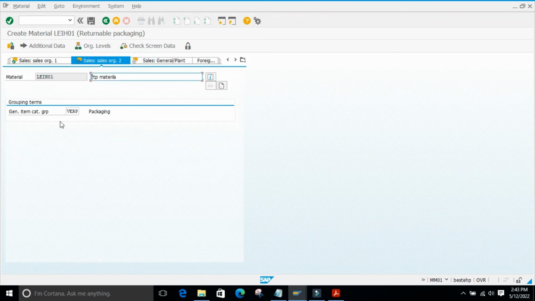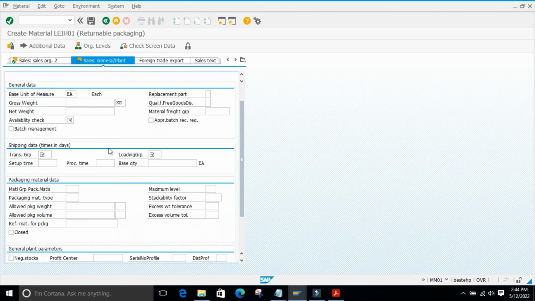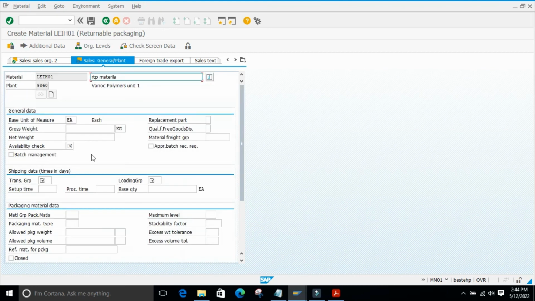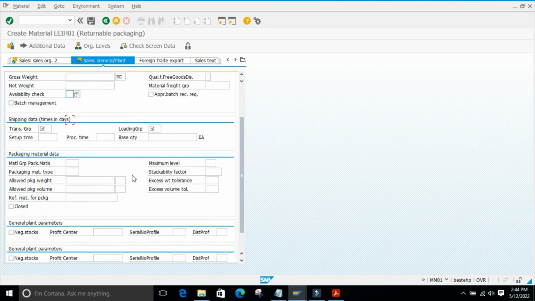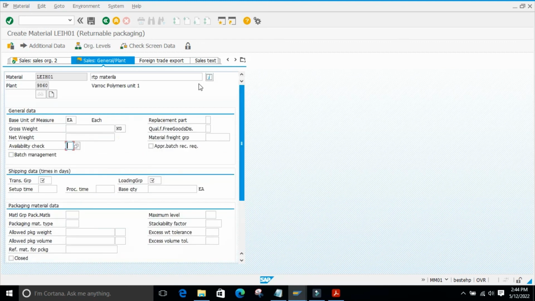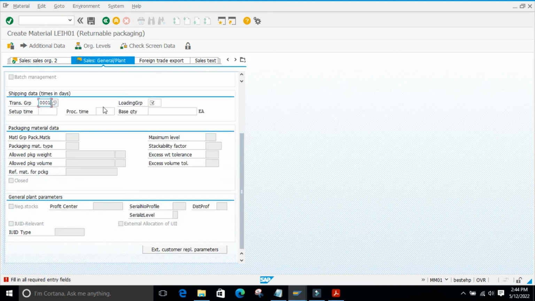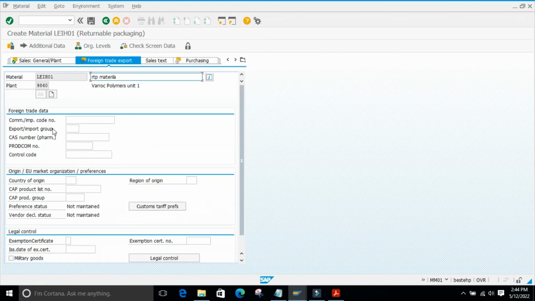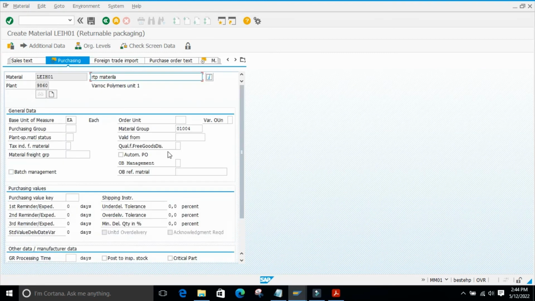This availability check, all those things, we will see once we face the situation. Purchasing related data, these are the same things.